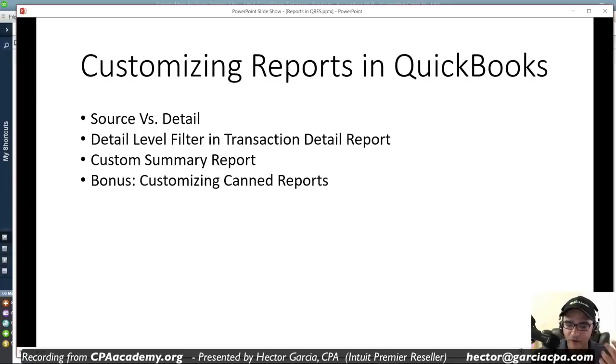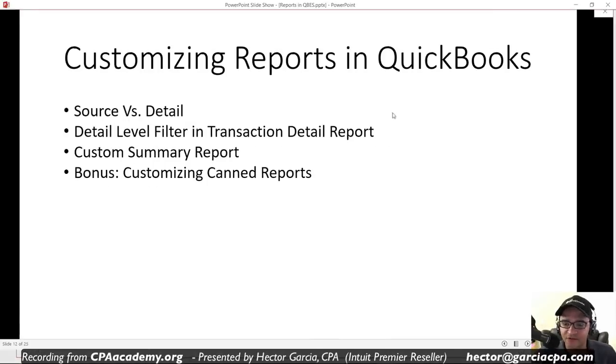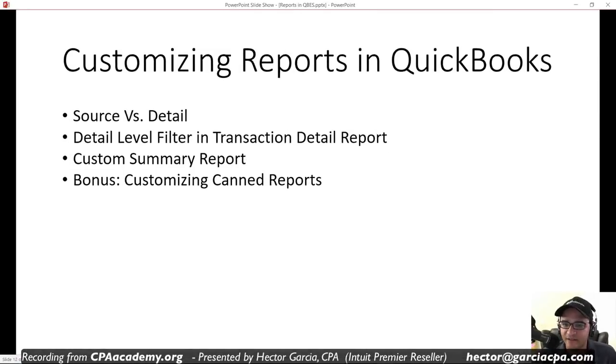Why? Because the reporting system in QuickBooks Enterprise versus desktop is actually identical. The only difference is those three reports I showed you earlier, and that list of reports that have to do with advanced inventory, which is only in Enterprise, and also the custom fields, which, if I have time, I'll cover. But let's go over these, because this is actually the meat and potatoes of the presentation.